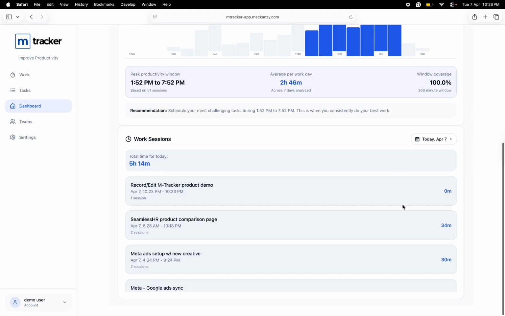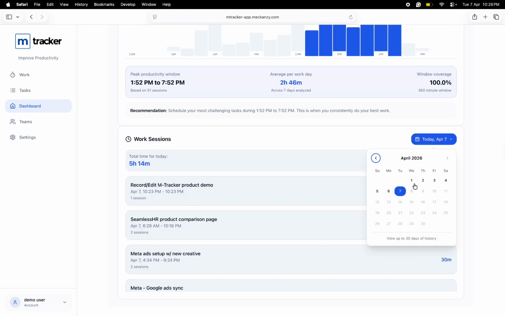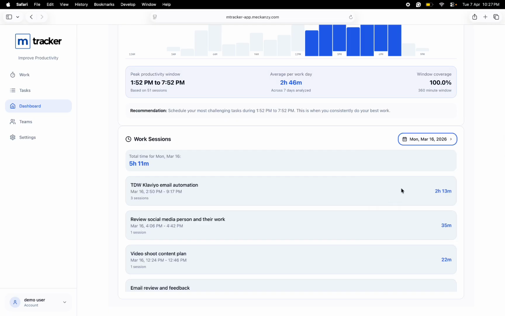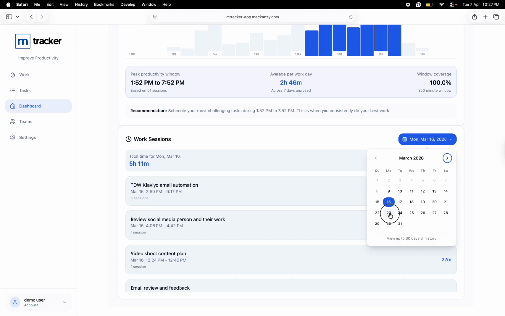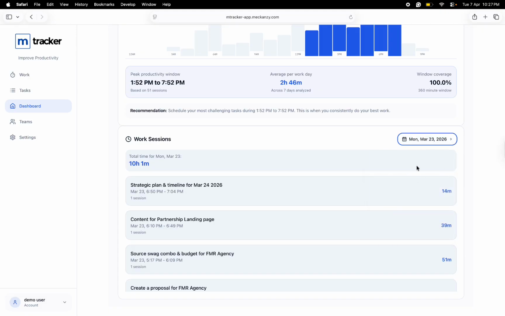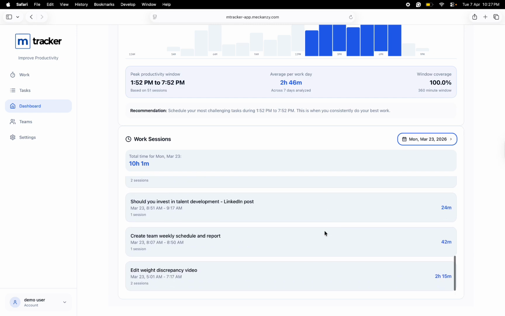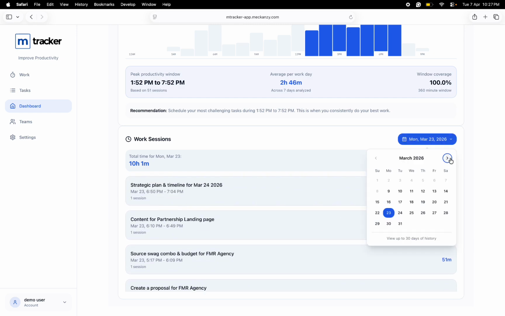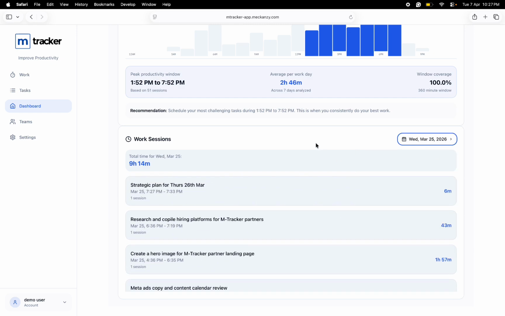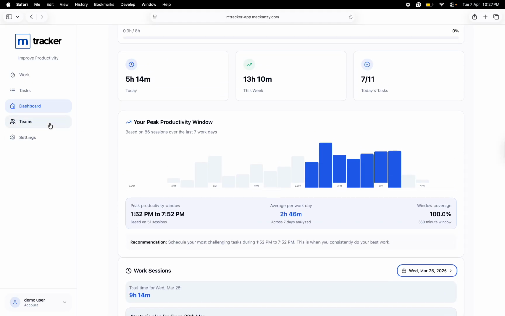And then of course, like we said, you have your work sessions where you can go up to 1 month into the past for this account, and you can see what exactly you worked on any particular day. This is very useful so that you have insights into how your projects are progressing along the way. So you can go to any particular day and see how long you spent working, and then what exactly you worked on. Everything shows here, and then you can go into any day in particular, and then you see what you worked on.